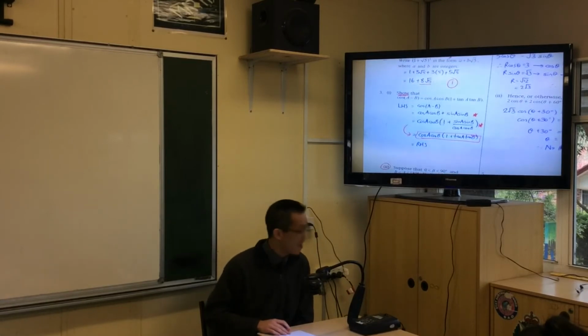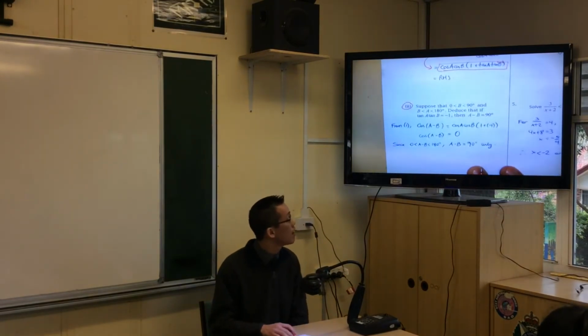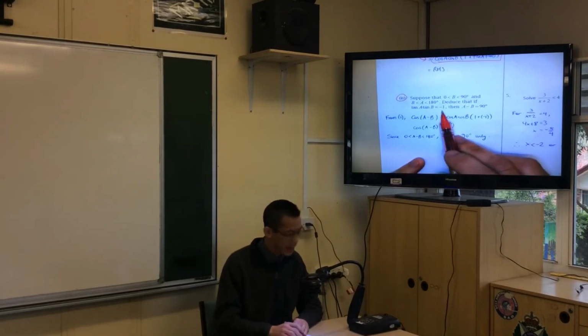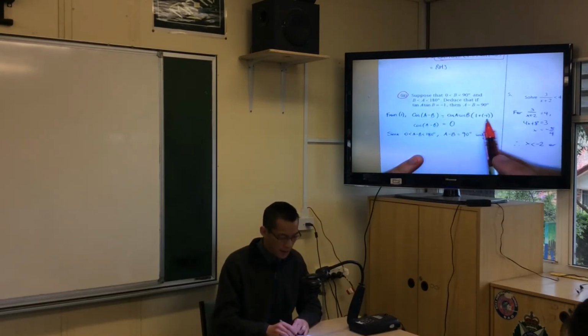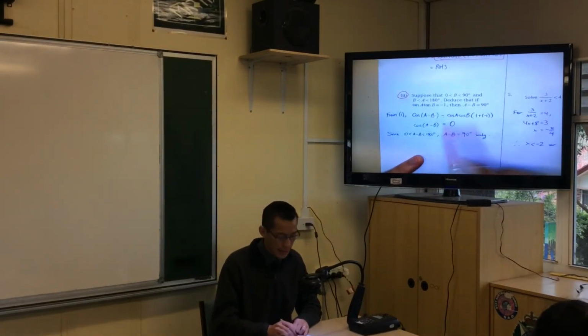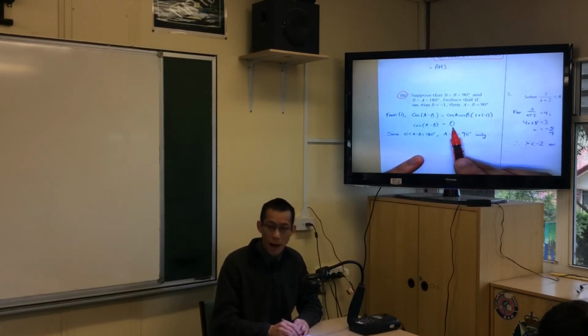Okay. Now when you get to part 2, because of what you've done in part 1, right, you've established this result, all you need to say is that in this specific case, you've got that tan A tan B part there being equal to -1. That's all you need to do. In this particular case, this is true. So you've got 1 plus -1 over here, which is 0. So this whole part vanishes.